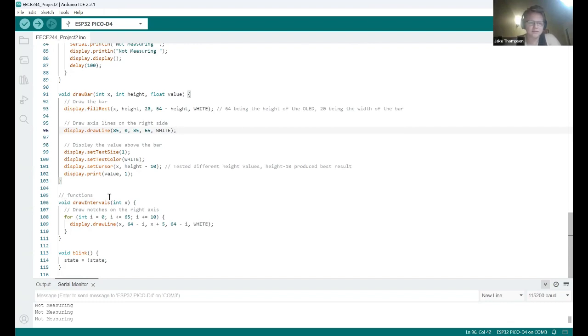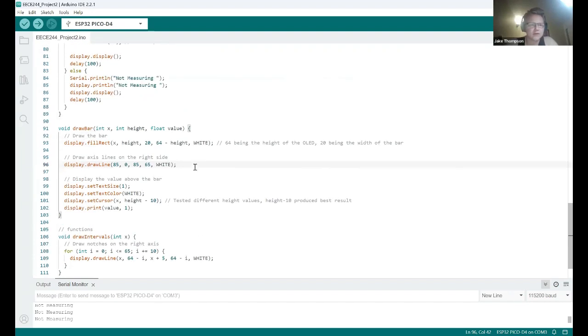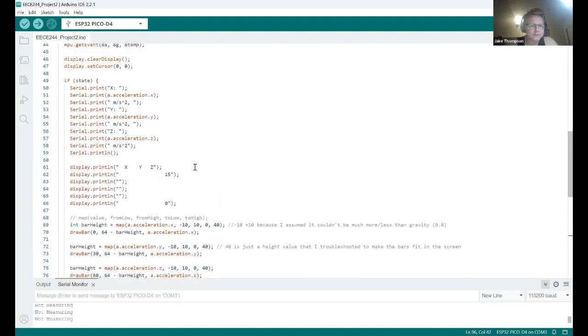And so here's my draw intervals function. I didn't really know what else to call it. I think that's a pretty good name for all the little slots that are in the axis. And I just used a for loop that would extend the entirety of the screen vertical-wise. Oh, I think I accidentally set horizontal up here. I meant vertical. And every 10 pixels, it just draws a little notch, and you'll see that in the video that's cut after this. And here's just a little bit of code that makes it look nice.